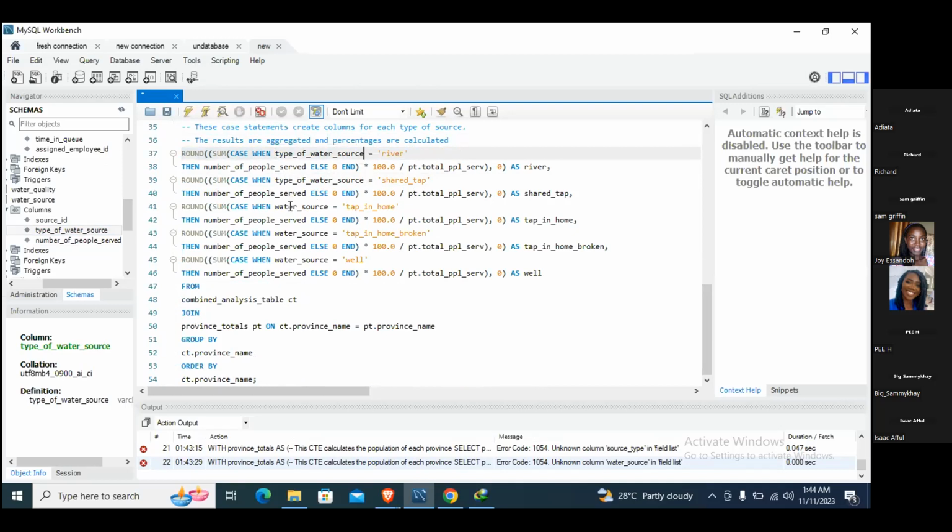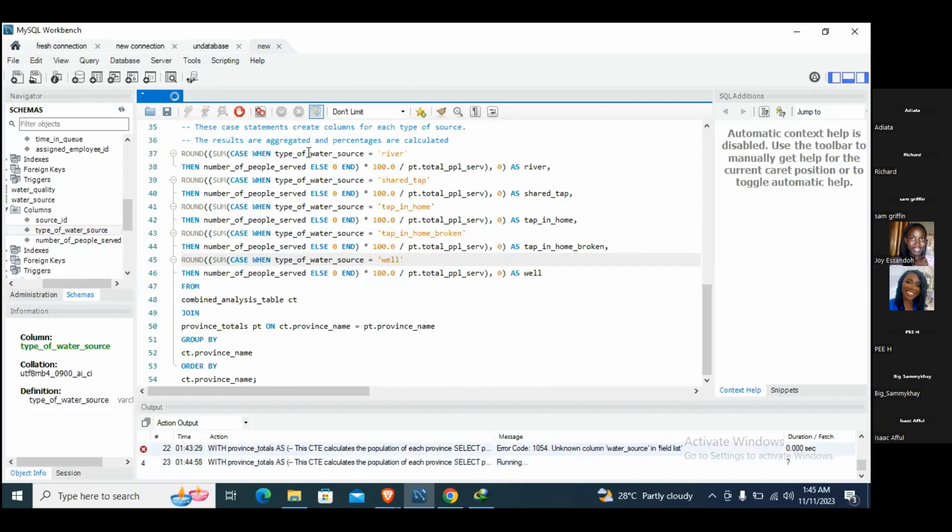Type of water source is here, is here, and is here as well. What else? So type of water source, type of water source, type of water source. Let's run this. All right.